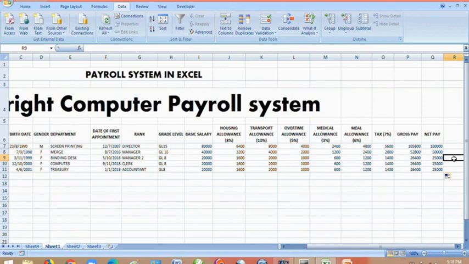How can you calculate tax? How can you calculate the gross pay? How can you calculate the net pay? So these are various ways that you can perform this type of calculation in Excel. In this video, I've handled how you can prepare student results and how you can even handle payroll system in Excel. Hope to have more calculations in Excel performed and give it out to you.